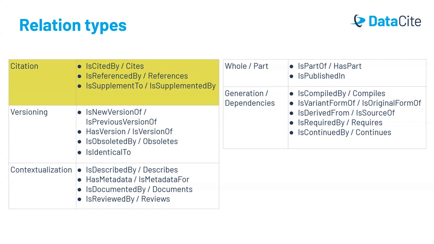The whole-part category is a small but versatile category. The 'is part of' and 'has part' relation is sometimes used as a catch-all relation type when no other options are appropriate, or the relation type is difficult to specify. In this circumstance, we encourage you to reach out to the DataCite team or metadata working group to describe your use case. The generation dependencies category catches relationships such as software and code, which use 'compiles' and 'is compiled by'; raw and processed data, appropriate for 'is source of' and 'is derived from'; and dataset-experimental protocol relations, appropriate for 'requires' and 'is required by'.